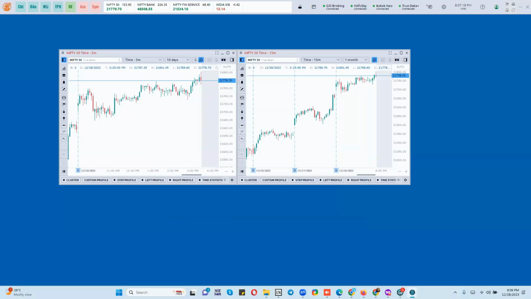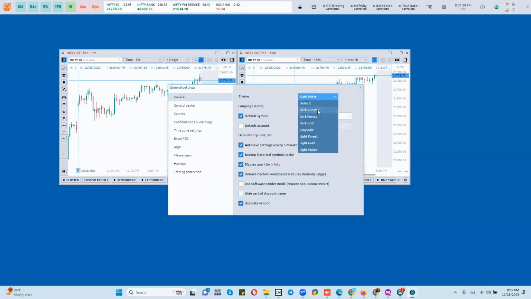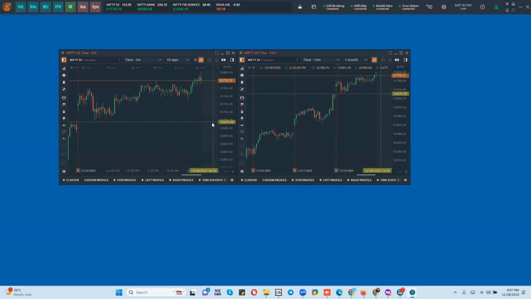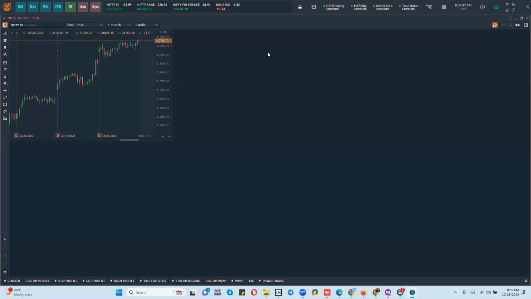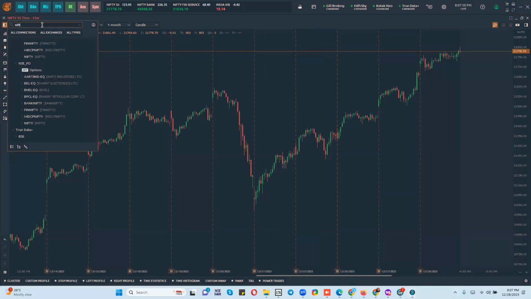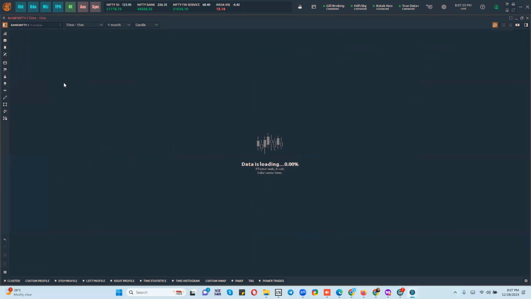Anil Kumar is asking how to set default settings for the volume analysis tool. Like, I want to change and save default settings for step profile. How to do it? In indicators we have the option, but we have no such option in volume analysis tools. You can customize anything and set this as default. The only thing you should not do is add indicators and everything available. I will show you with the Nifty 50 chart or Bank Nifty chart.